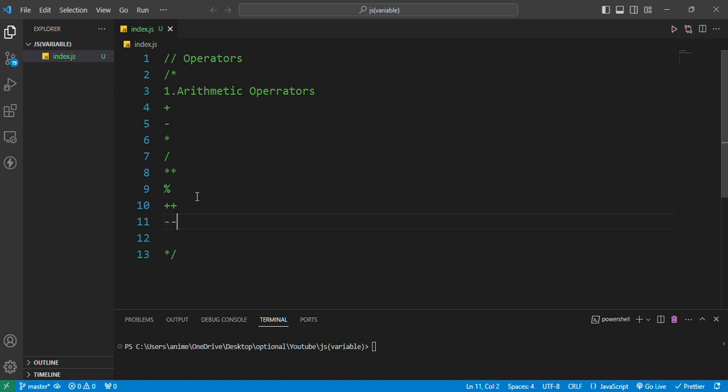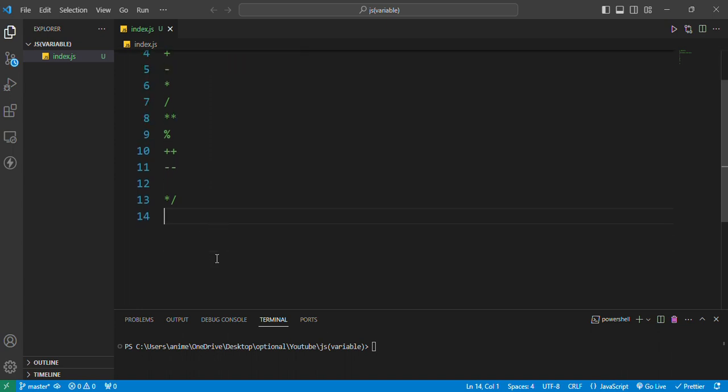Going forward we are talking about how to use these: addition, multiplication, subtraction, and division. You all know how to use them, but I am also showing how to use them in JavaScript.